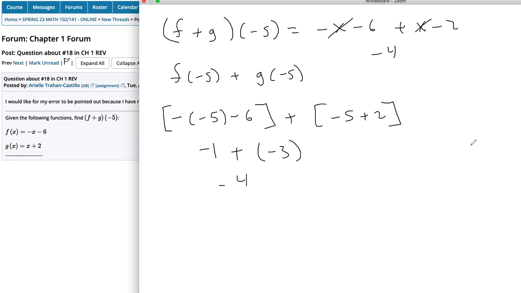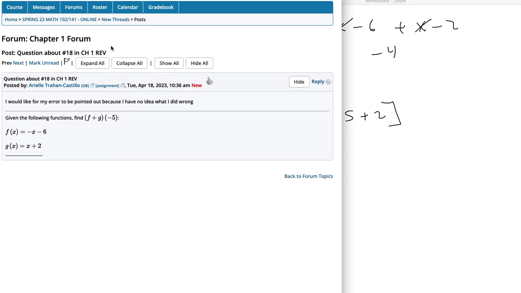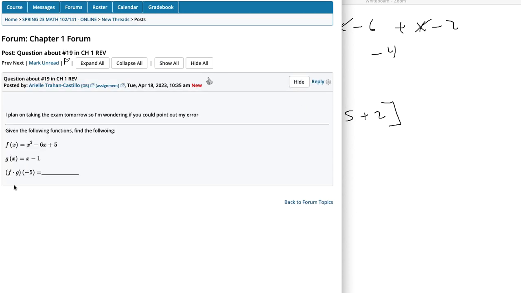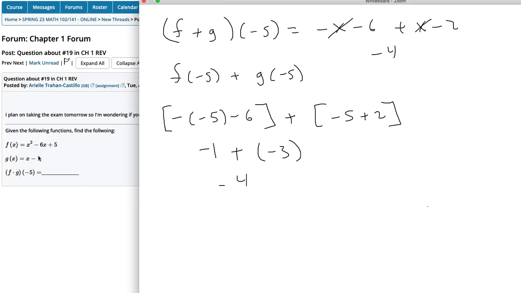And I think rather than make a separate video, let me just pop over here and grab that other one. Yeah, because this totally goes with that. So this is actually a great example to do right here with this one. In this one, it really is easier if you add them together. And for addition and subtraction, that's generally the case. If you combine the equations first, you get a little bit easier math than if you plug in the numbers.